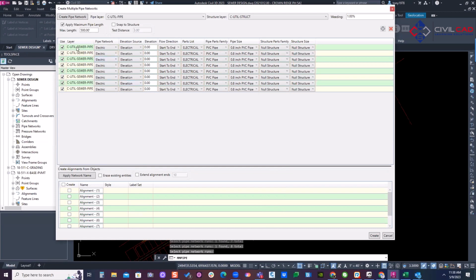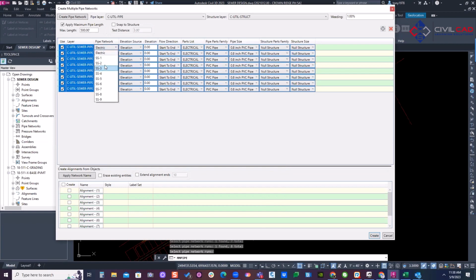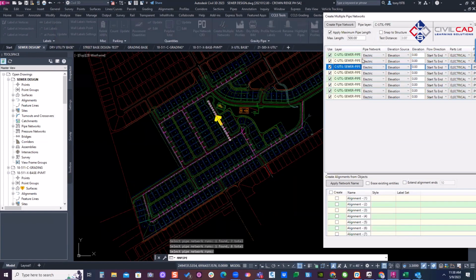Okay, and then in here, I'm going to select the sewer networks. So I'm going to slide this over. You need to give some space here. And here, these are interconnecting together. So this is going to be SS1. That's SS1 because it's all part of one sewer network. That's also SS1, SS1, and then the rest are 2. These are actual network names.